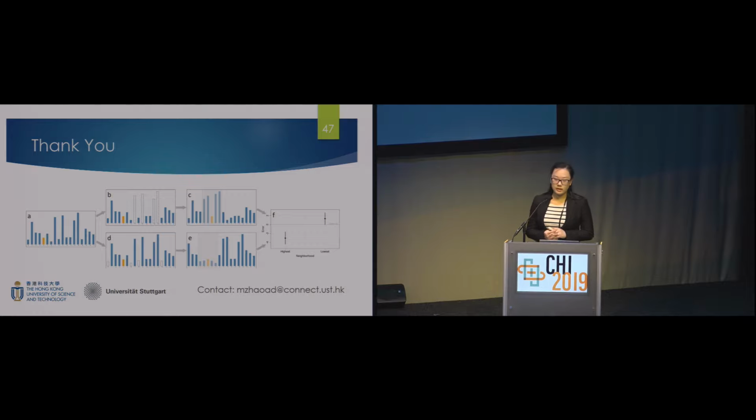Actually, the data sets we consider are more like nominal data sets. For example, this is the grades for a class of students, and each bar just represents one student's grade. So we mainly consider this kind of nominal data set. We do not consider answers from surveys, where we have means and confidence intervals. So this is our consideration.